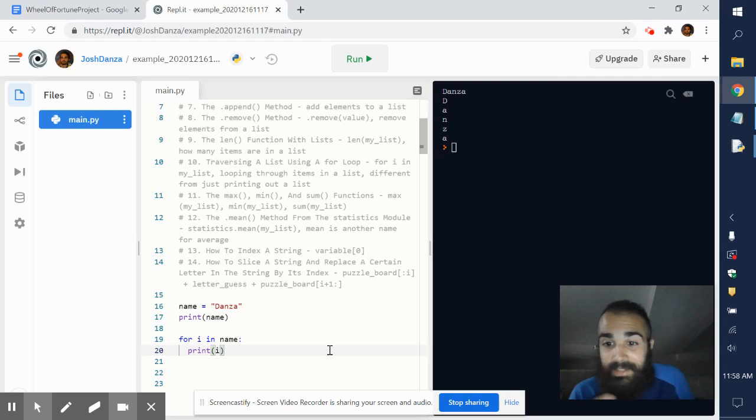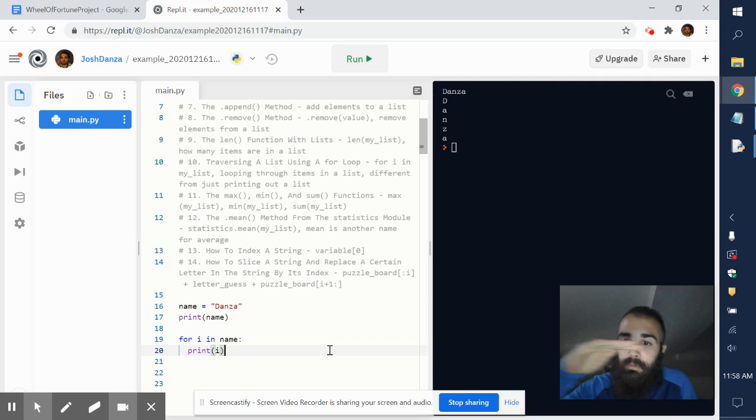If the letter they guess is inside of it, using a conditional statement, and then being able to look at each individual letter and access each letter by its index. So like if the guess is index 4, and once that index is identified, let's say Danza is the Wheel of Fortune word, and you guess Z, it has to loop through and look at the D.